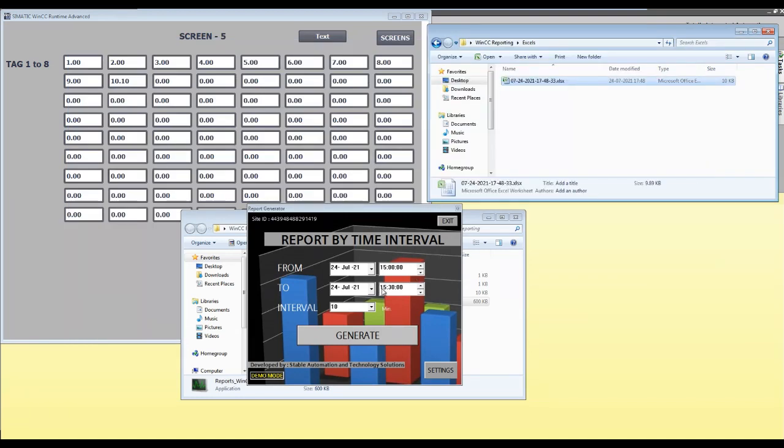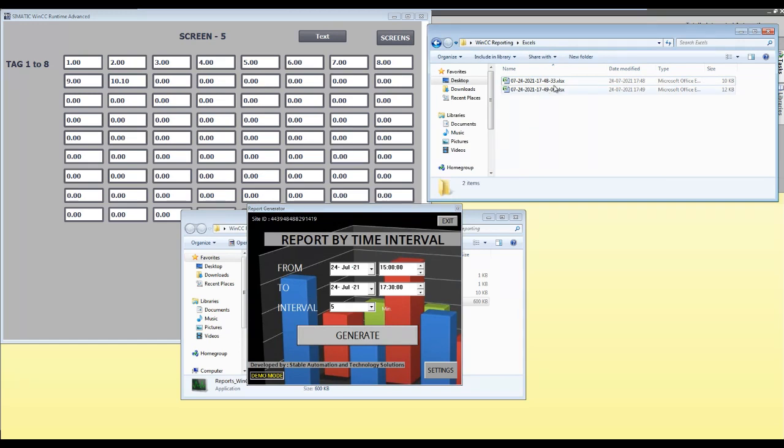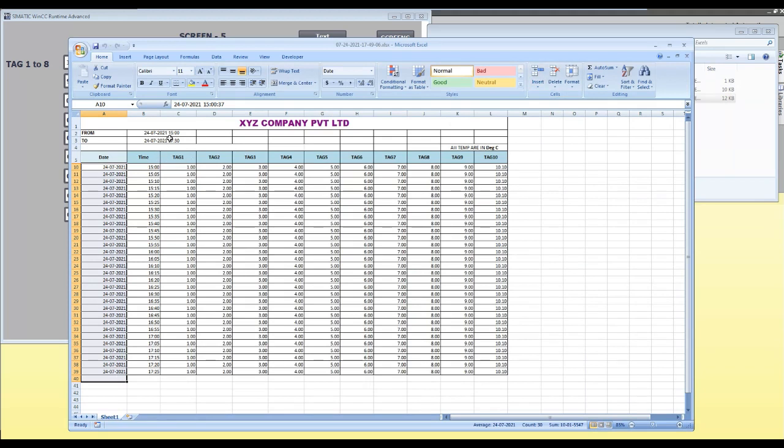Let us generate for some different time and interval. You can notice it has generated the report for an interval of every 5 minutes.